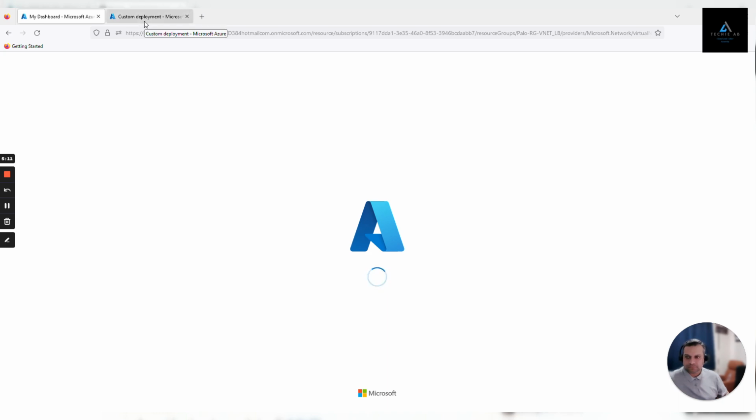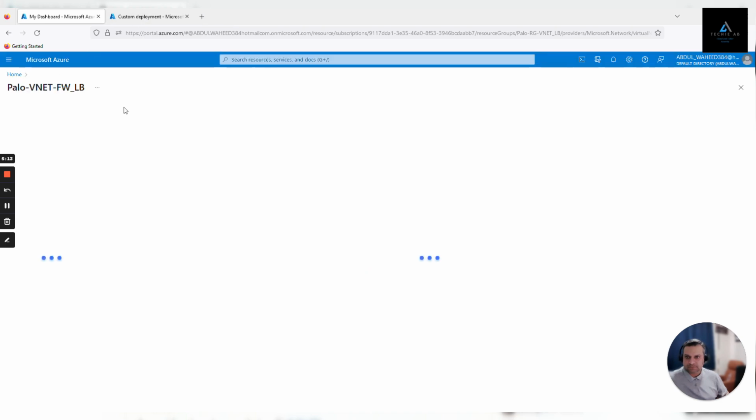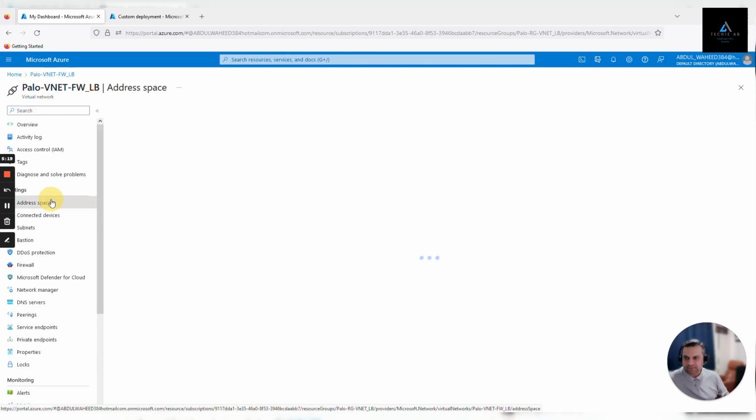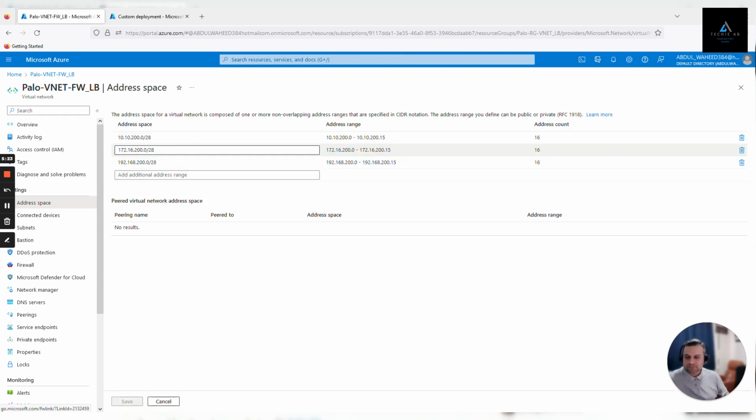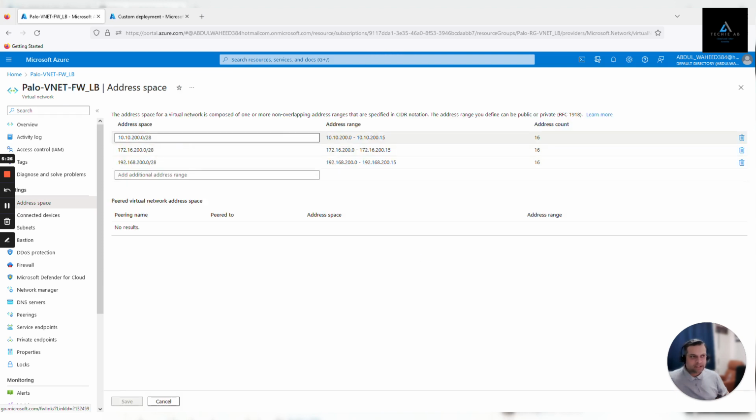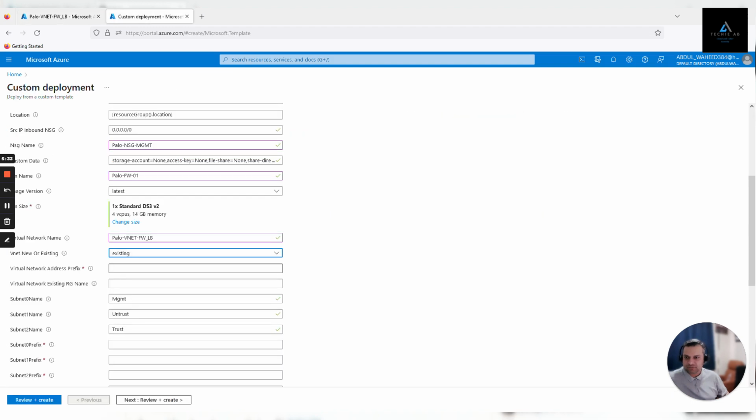It's taking some time to load. Let's refresh the page. Yeah, so move back to address space. I'll copy the management address space here, which is 10.10.200.0. I'll just copy the management address space and put it here. Then the virtual network existing resource group name. For that, again, go back and click on overview.